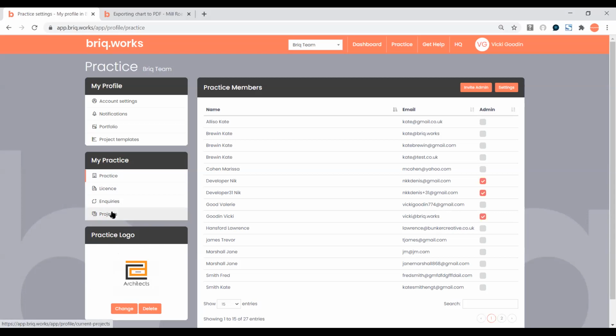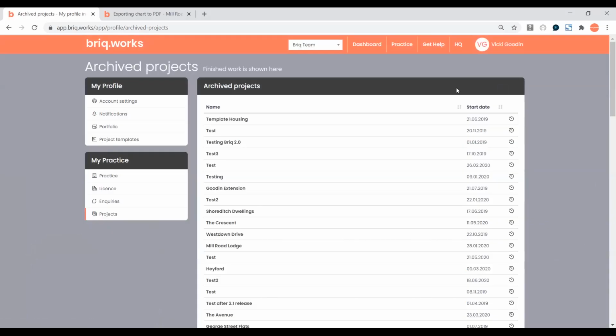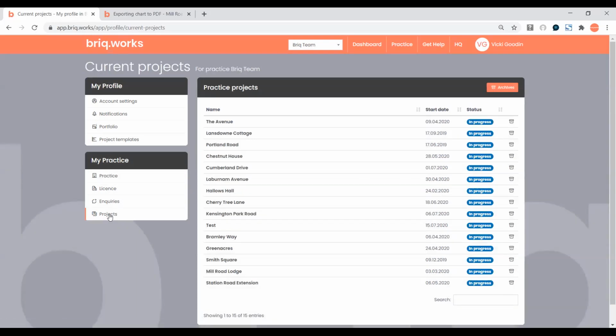Inquiries and projects. If we jump into projects first, this is where I can see all of the live projects, and I could choose, once a project has finished or it's gone on hold, I could choose that actually I need to archive this project. So I'd click Finish Project, and that would then move into my archive folder, which I can click on here. Now these are all of my previously live projects I've archived, and if I need to, for some reason, a project comes back again, I can choose to extract that project. It will then appear back into my live projects folder.